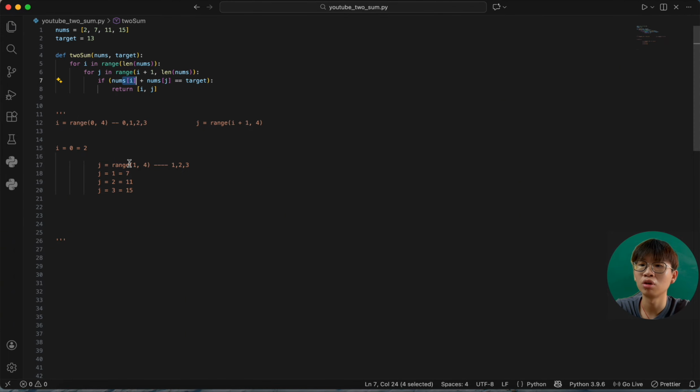If no, we slide the j to the next. Now the j becomes 2. nums[2] equals 11. 11 plus 2, is it equal to 13? Yes, we have found our answer. So it will return the index positions of 2 and 11, which are 0 and 2.